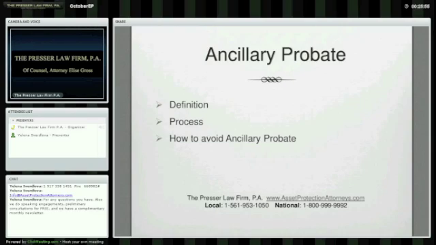You also want to look at whether you have to do an ancillary probate but there was no will. Different states have different laws about intestacy. In Florida, if you're survived by a spouse and children, and all those children are the children of that spouse, the spouse gets everything from intestacy. In other states, the spouse would get part and the children would get part. So the assets can be distributed differently depending on what state you're probating in. You always want to make sure, if at all possible, to have a will so that everything is consistent. And you need to keep in mind that if you do have property in other states, there can be additional costs and complications.